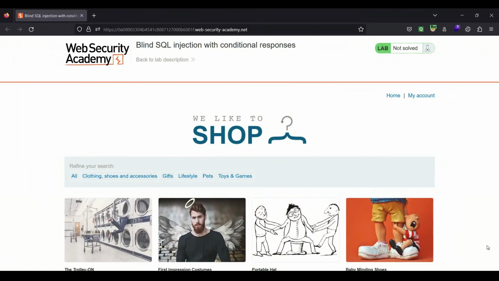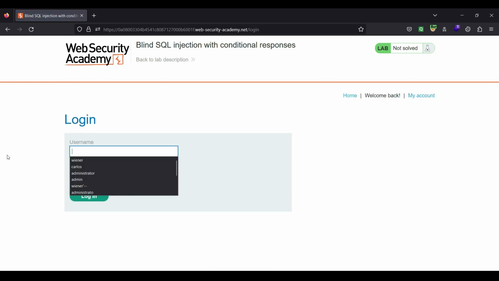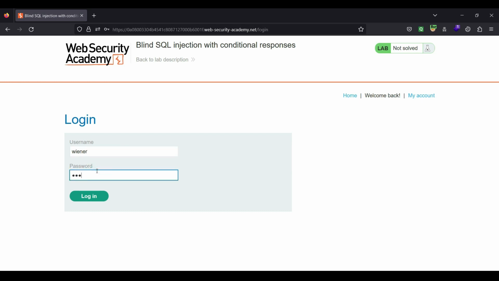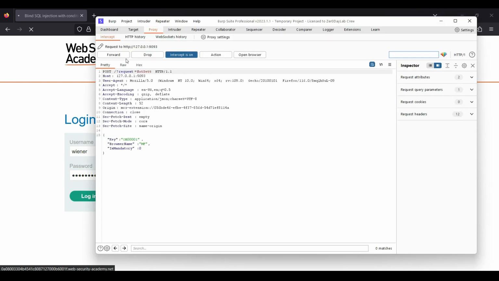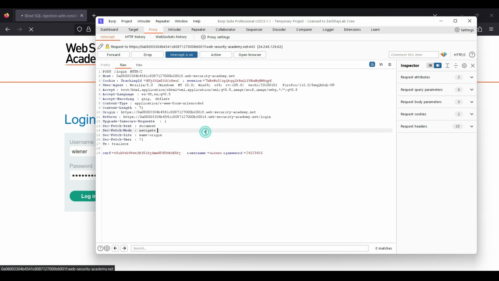Let me show you the practical. So guys, this is another PortSwigger lab, and don't just go by the title of this lab. I'm just going to show you the cookie based SQL injection. So let's get started, and go to my account, and I'm going to enter anything as the username, and the password can be anything. I'm just entering a random password, and I'm capturing this request, and intercept is on, and login. Now go to Burp Suite, and forward the request, and again forward the request, again forward the request. Yeah, we get something.